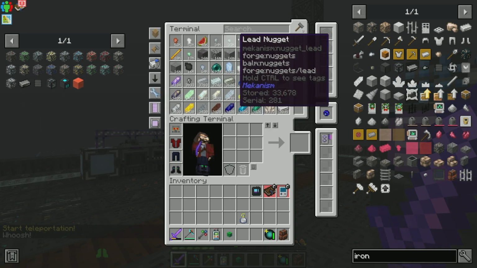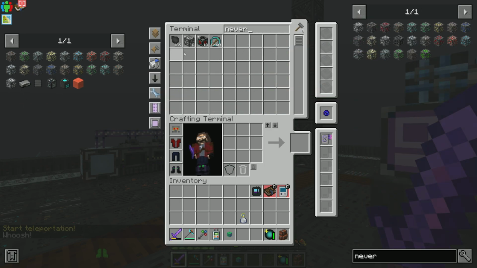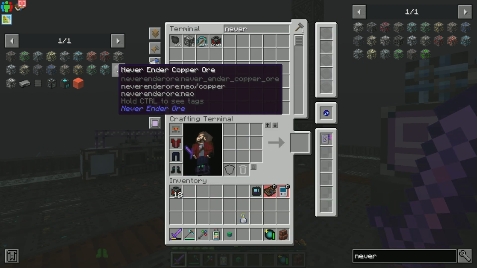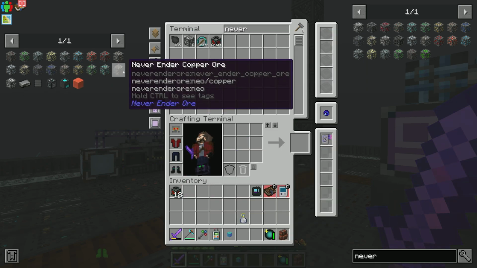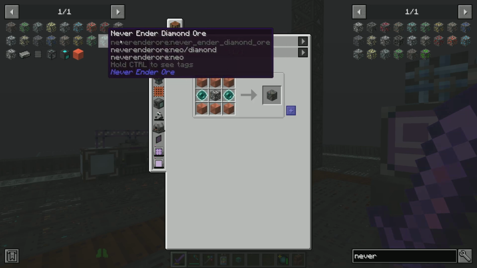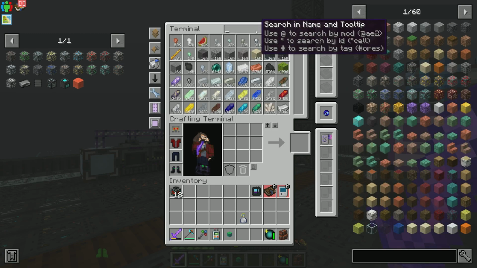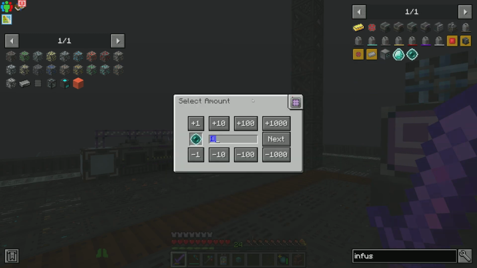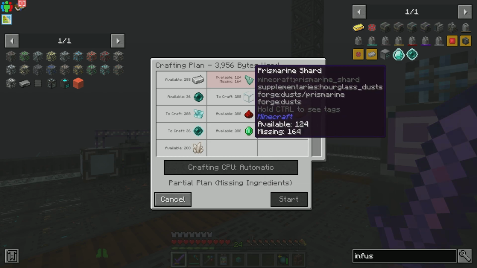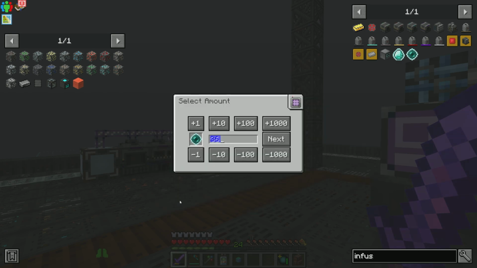So really what we want to do, I have all the Never Ender ore bases, right? I should have 18 of those. I also have the ore extractors that we're going to need. So really what I want to do is start crafting these. In order to do so, I'm going to need infused ender pearls. I'm going to need 18, so 36 infused ender pearls, which we should be able to do now. 36, please. Oh, except for the prismarine. I forgot about the prismarine.